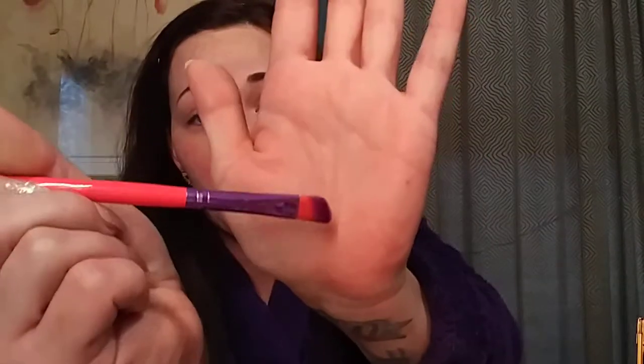It's not my favorite. My favorite to use for concealer may not even be a concealer brush, but I use this one. This is the flat one, like the first one, where it's nice and flat, but it has an angle to it. The reason I use that one is because it goes perfectly under my eyebrow. It gives me the angle that I need to put it onto my eye under here.